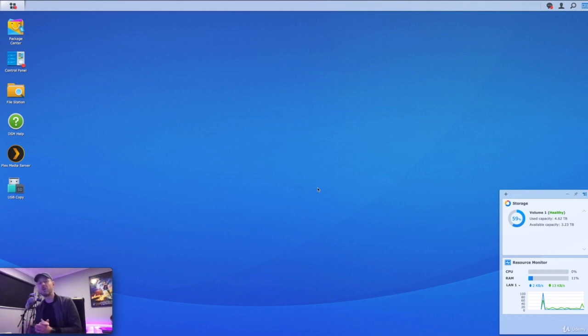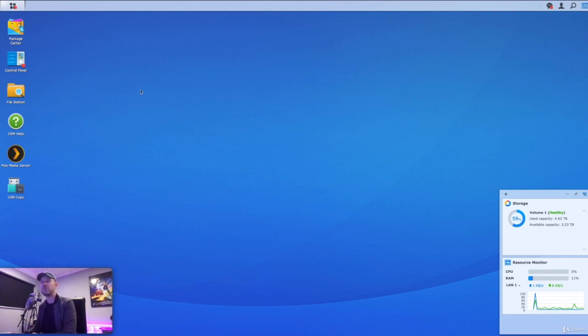So get something that's pretty good, but you can use this just for testing. So maybe you can lower the specs of your VM first and then see how it goes. And if it runs great, excellent. But then you can also later on increase those resources just by powering the VM off, pumping up some of those resources, and then trying it again and seeing how that goes. So we're logged in right here.